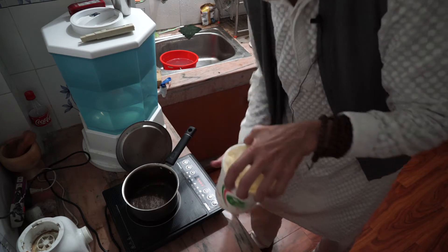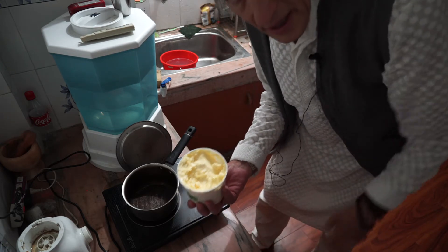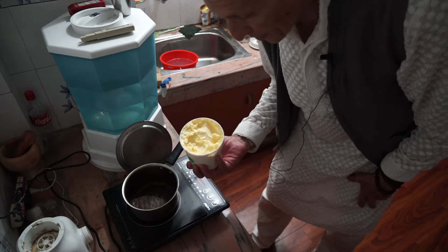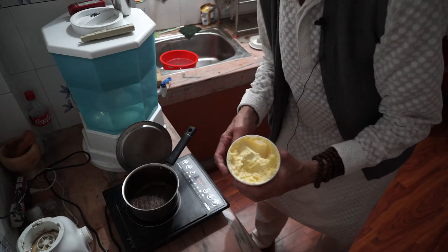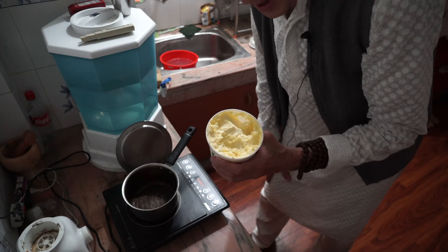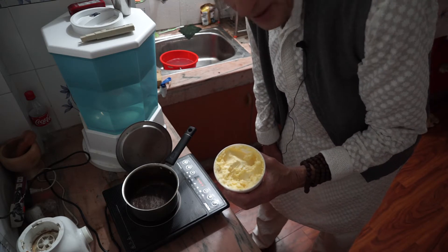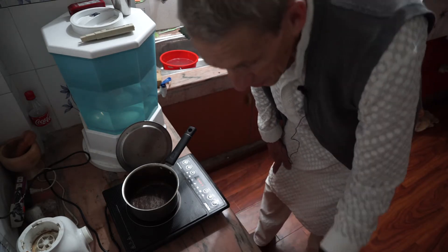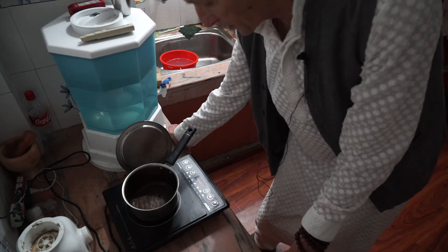Today, a monastery gave me some butter that is actually hand-churned from the high mountain regions of Nepal. I was very fortunate when visiting a monastery today to get this fresh butter. Butter is the best. You can use ghee too, but butter has all the milk fats that make it thicker and creamier.